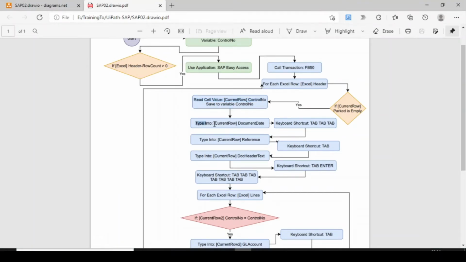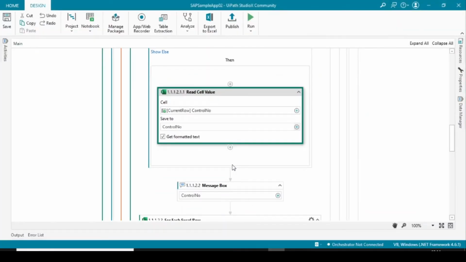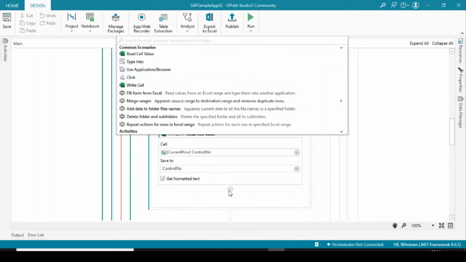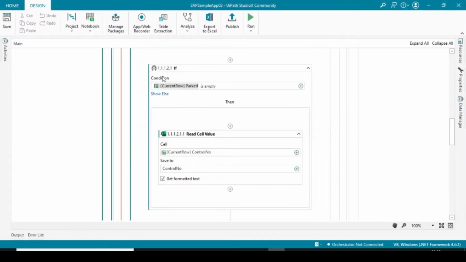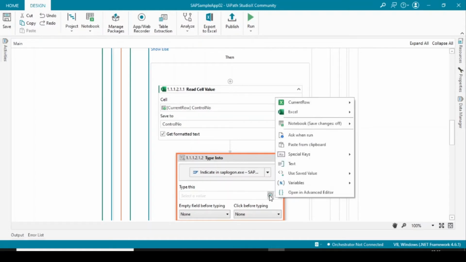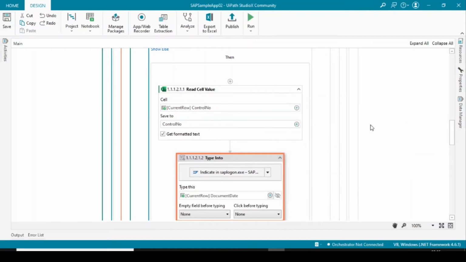Now let us type into the document date from the current row. We have to add it inside this, because if it is true, then we would do something. We'll type into, and we know that we have to put none in both cases, and then we will collect data directly from the current row, that is the document date.